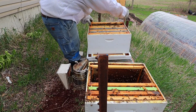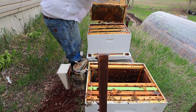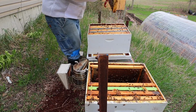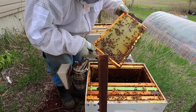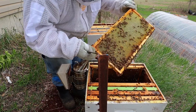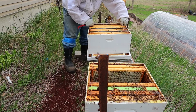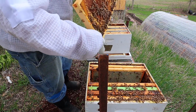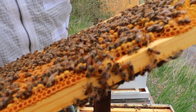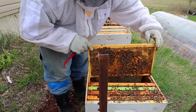And be careful, because most likely the queen will be out of there. Wow, this is packed full of pollen. Like, packed full. And nectar on that side. Well, there's the queen right on the bottom. Look at that. She's got drone brood, capped brood, eggs. She's got everything on this frame. Put that in the center.